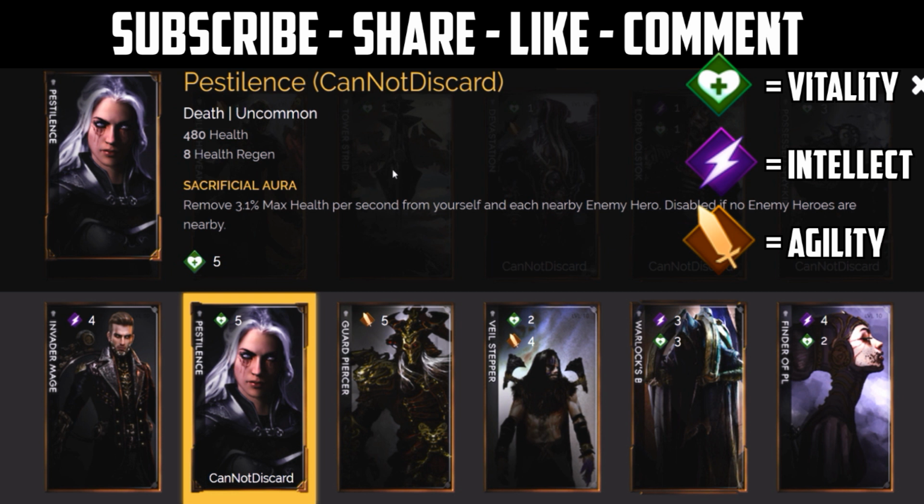I mean, the main benefit of this card is that it's from each nearby hero. If you are near more than one enemy hero, this will generally benefit you overall, but if you're near those enemy heroes for 10 seconds, that's a whole 30% max health gone from you and the enemies. So it's going to be an interesting card, again more of a high risk, high reward card.